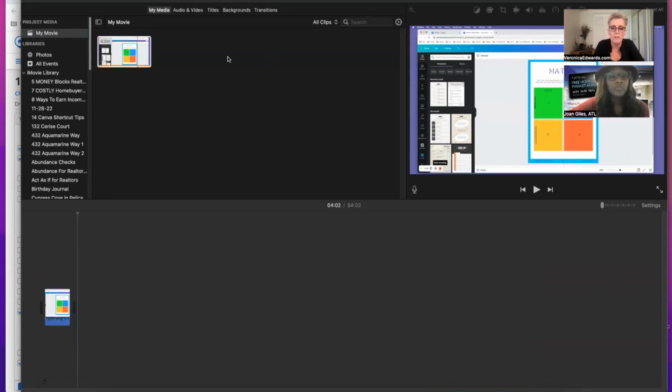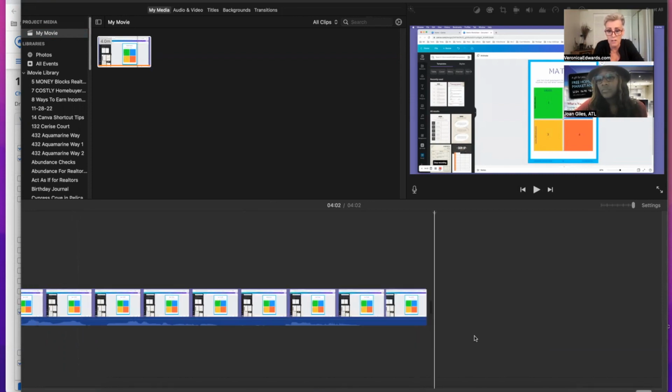I'll show you other things we can do with this area up here in a minute. But this is kind of small to work with. So I go over here to the right where it says settings and I move this up. Sometimes I go really large because I need to see these gaps where I quit talking. Sometimes I'll talk and I'll make that little smack sound. I can't stand it. So I'll want to edit that out and I have to really get in there close so it doesn't ruin the video.